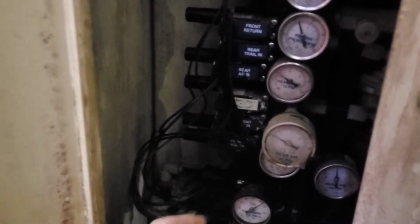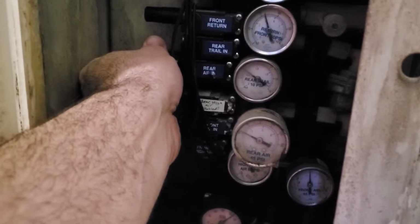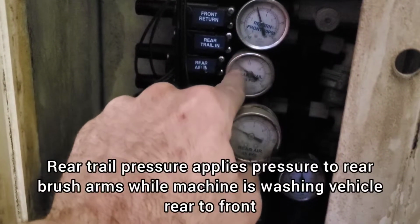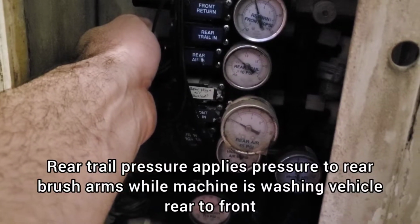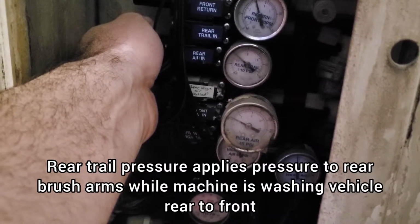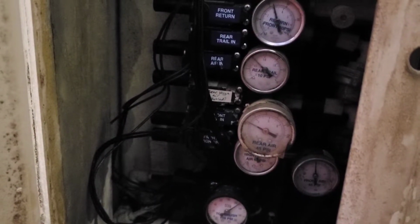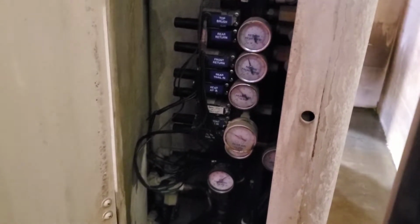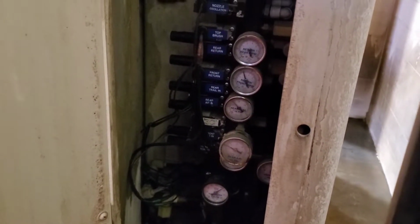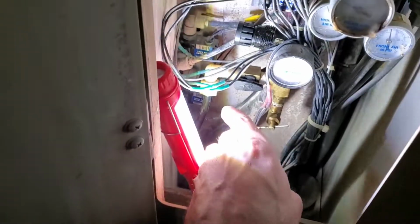The one that seems to go off way the most is this rear trail pressure that needs to stay low, about 10 psi. I try to set it at about 12 to 15 sometimes. I see it's made its way back to 10, but hey, if it's at 10, it's good enough. But yes, definitely check it a second time after you adjust it, and then wash a car. Check it again. You might find that it's not where you set it at.